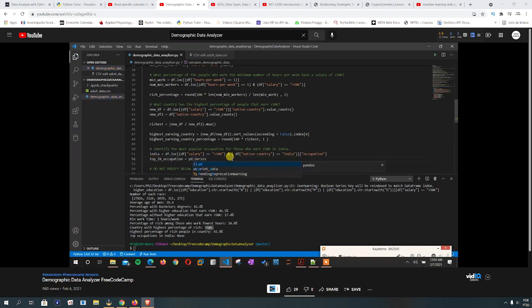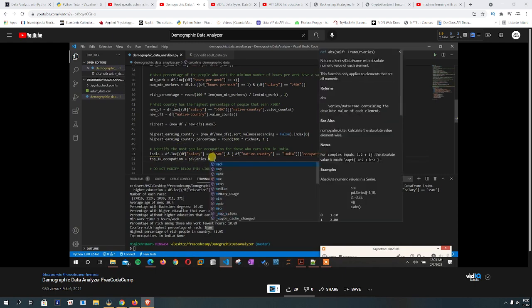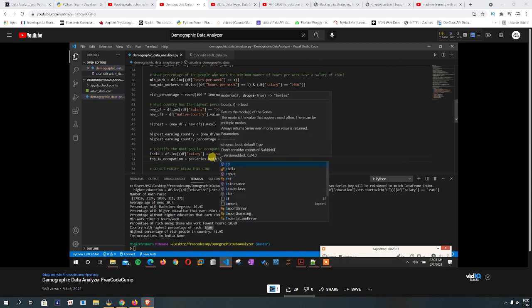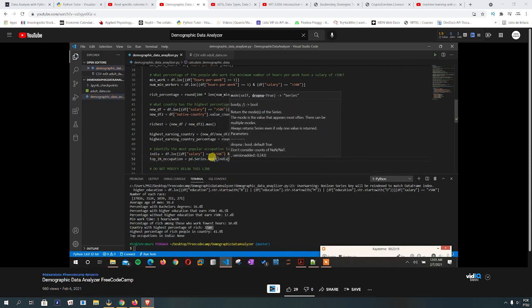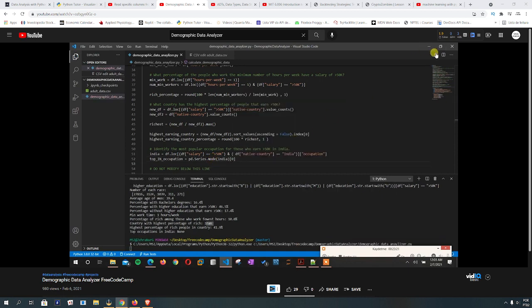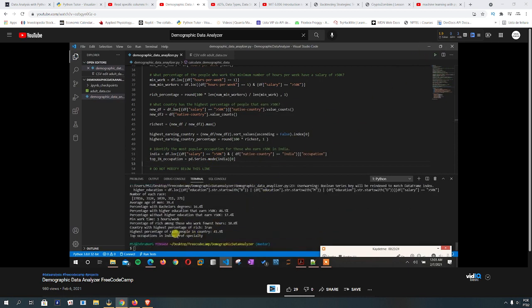Because they actually use this most, right? So I say mode, hey India, and give me the first one. So that's it. We actually finished it. Yes, this is the Prof-specialty. This is the top occupation in India, and they actually get this salary, and we finished all of the questions.